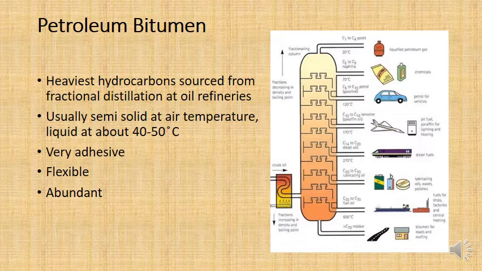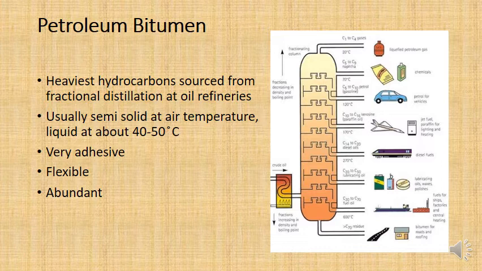But at the very bottom of that column, you've got the longest hydrocarbon chains. Now, these hydrocarbon chains have over 70 carbons in them, and it is really thick, and it is viscous, and it's bitumen. Bitumen is the lowest quality hydrocarbon that you get from the oil industry, and so it's very low cost. It's actually a waste product. Usually the oil industry will pay people to take the bitumen away, and this is used for road surfaces and for roofing and for waterproof paints.